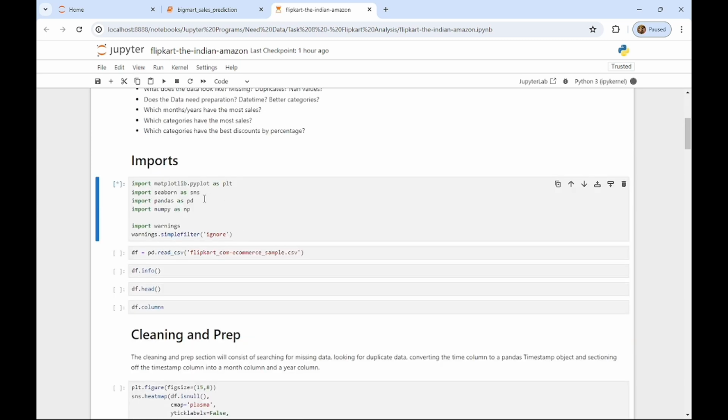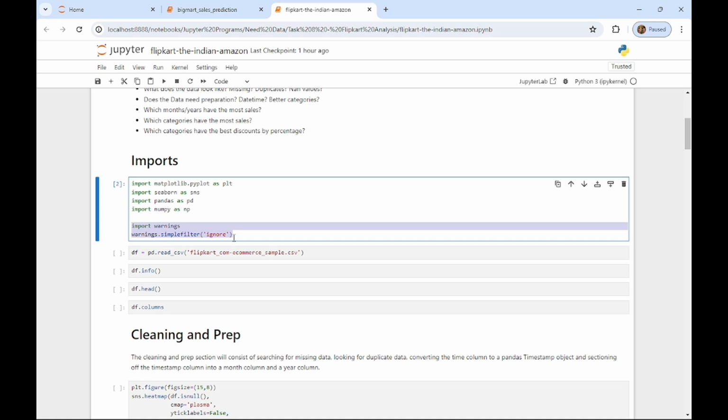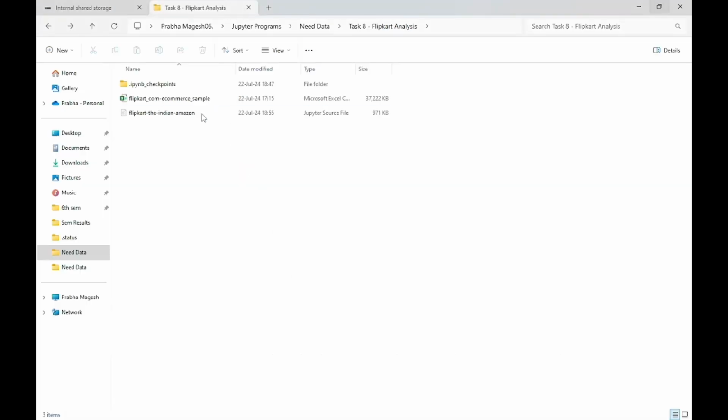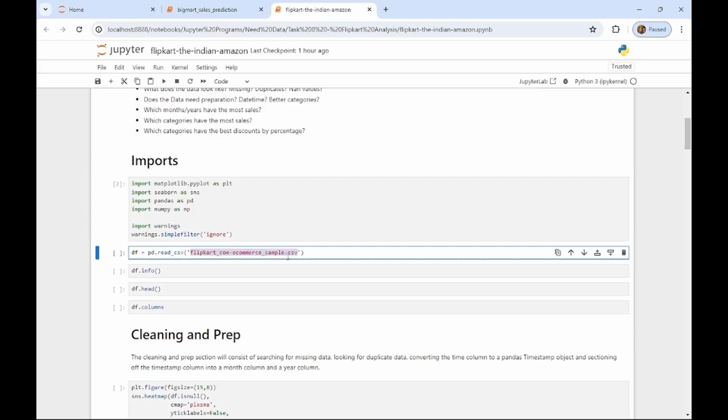So first I'm importing all the necessary packages, which are these two for visualization, pandas for data manipulation and analysis, and numpy for performing any algebraic calculations, and these two lines to ignore the warnings that my compiler shows. After that, I'm loading my data set using the function read_csv, which is present under pandas. And inside that, I need to pass the location of my data set. Since it is present along with my Jupyter notebook, I'll just specify the file name along with the extension. So I'm doing that.